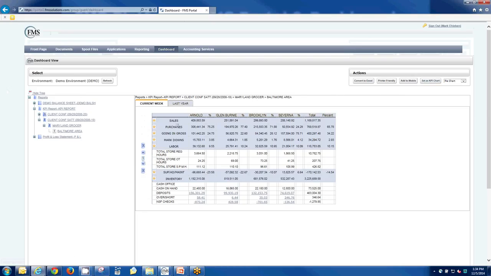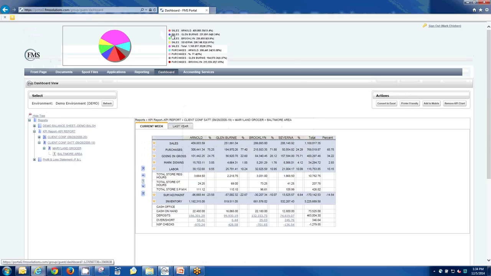If this report is like sales by department, that's really pretty handy for a KPI. This one with all of this information is going to be a little bit cumbersome, but you can at least get an idea of what it does. So if you click set as KPI, it throws a report up here at the top. So it's going to show sales and purchases for these people based on the graph. And you have options on your graph how you want it to be. And it's easy to remove it as well.